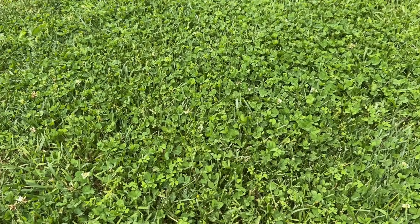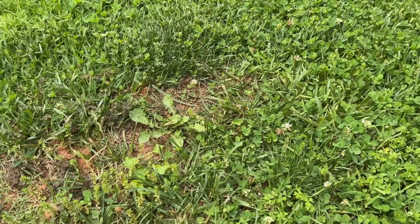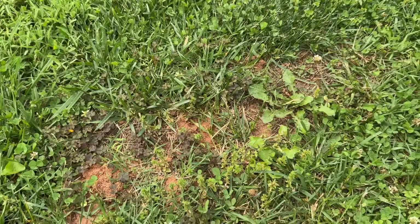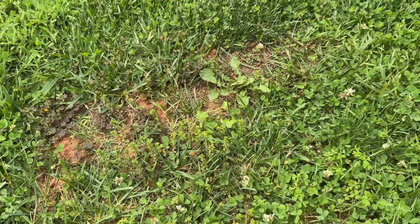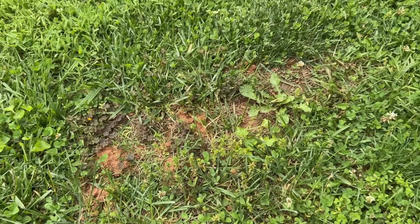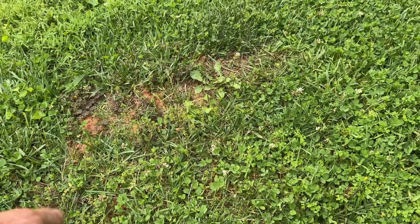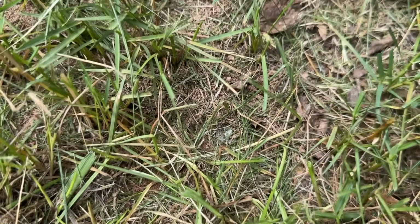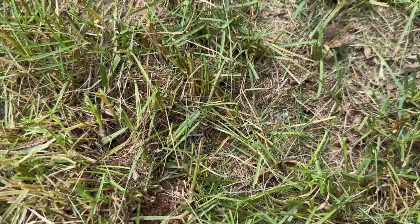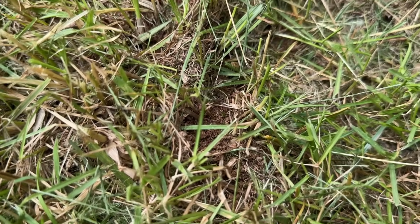You may not just have ants in your garden. You can use these baits in the house, on the lawn, and you can see how the ants just change how stuff grows. There's more of a bare spot forming right in there, and that's because they dig through there, they make their tunnels. And again, I don't know if they're eating the roots, but I know that all the tunneling just disturbs the roots, and it causes patches to show up in your lawn. You could just leave the bait jar right there. The ants will get to it. These are just very large black ants that are starting to get near me. And they do bite, but these are just massive colonies.